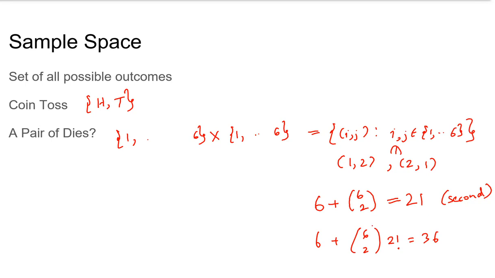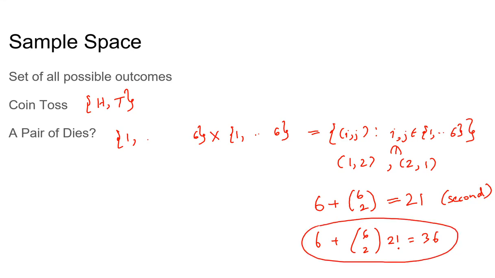So let's answer some simple questions here. Suppose you threw a pair of dice and suppose it is this case. What is the probability of seeing 1, 2? To answer that, you will ask, is the die proper, like is it fair? What do you mean by fair? All the 6 possibilities are equally likely. There are 6 possibilities, so the probability of seeing 1 is 1 by 6, 2 is 1 by 6. Any of them is also 1 by 6.